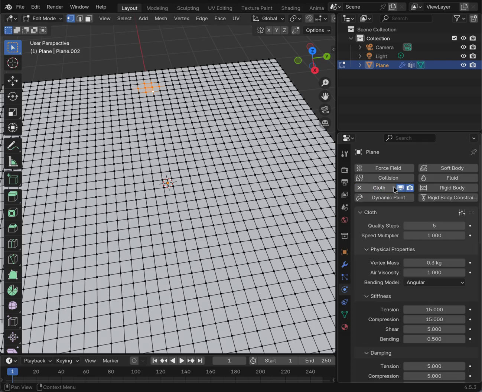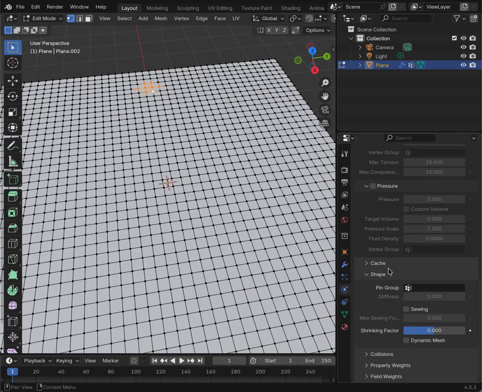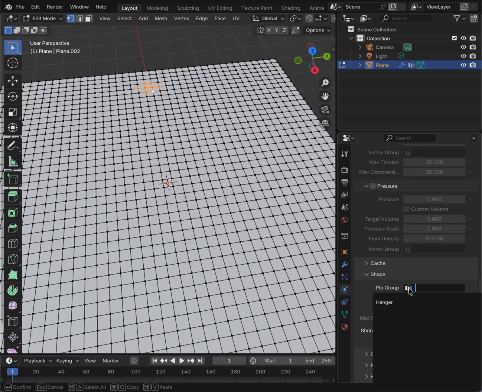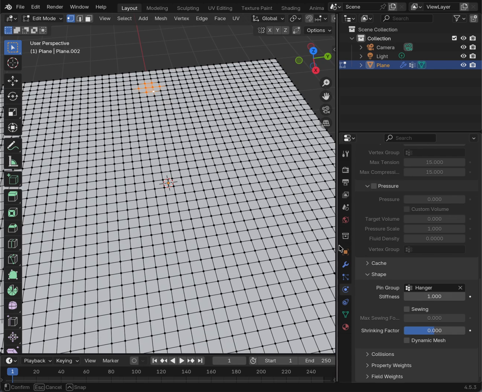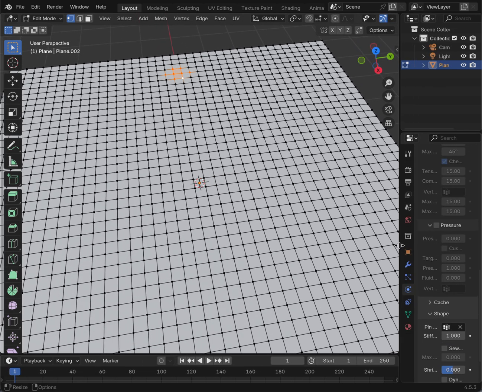Then we scroll down all the way to the shape section. You should find the pin group, which is what we renamed from group to hanger. By clicking here, it should appear. And then we are going to minimize this a little bit.